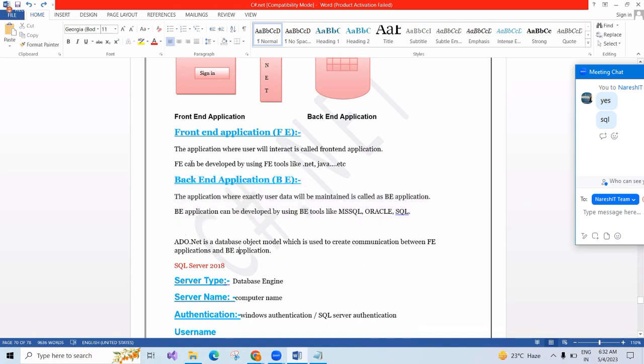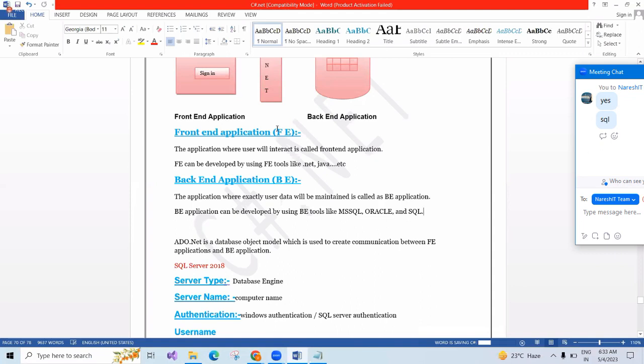But fine. Now, if you want to work with ADO.NET, we definitely need two components. One is front end and one is back end. Front end, we are learning now: maybe ASP.NET or HTML, CSS, JavaScript, everything. Backend, SQL Server. So I request you guys, if someone did not complete their SQL Server, if we have any new batches in Naresh IT, just check with them and join those SQL Server batches. Okay, fine.